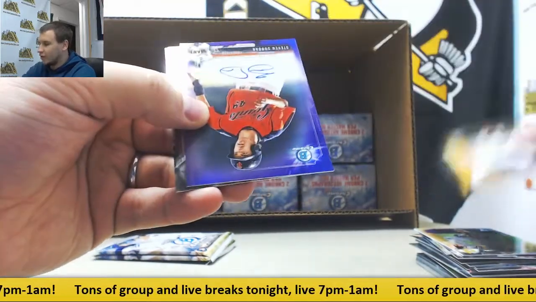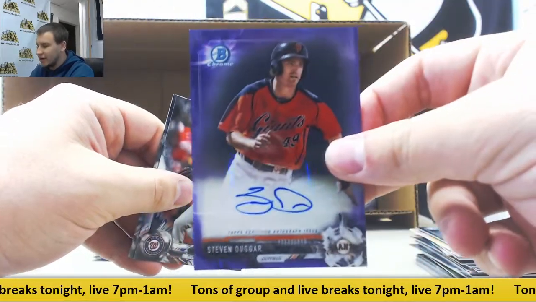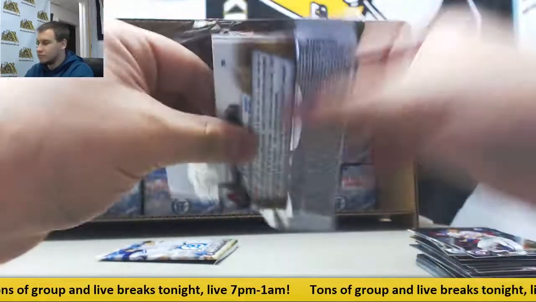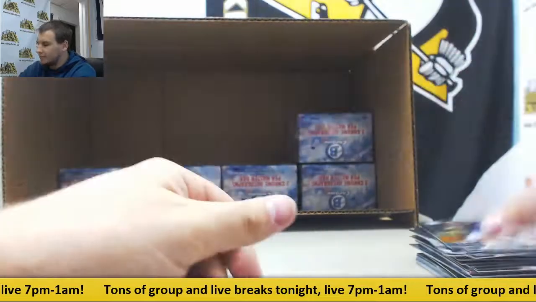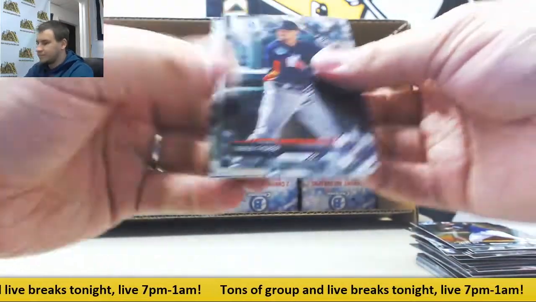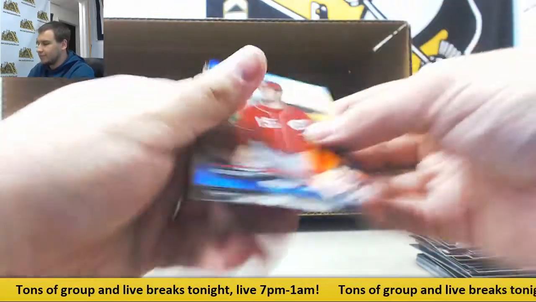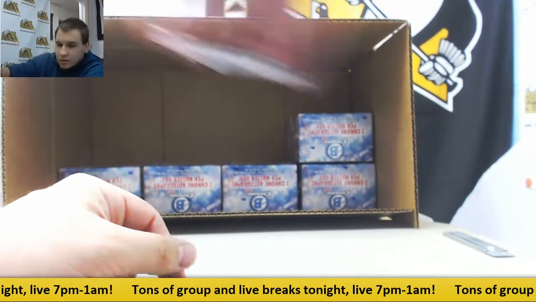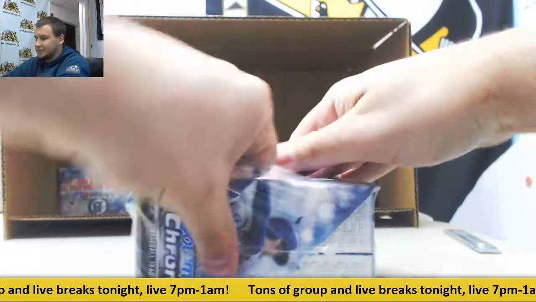And we got a purple refractor auto for the Giants, Steven Duggar. That's 179 of 250. Insert Fernando Romero. And the last pack of box seven. Blue 70th anniversary, Nick Senzel. Those are not numbered. On to the next box. Box 8.